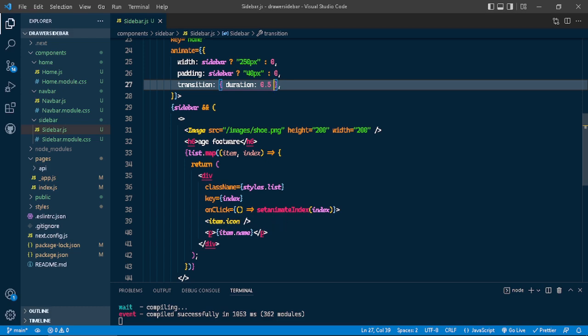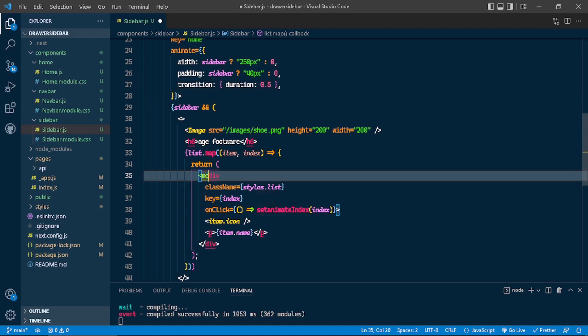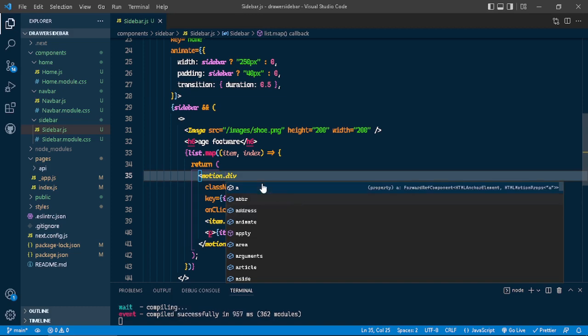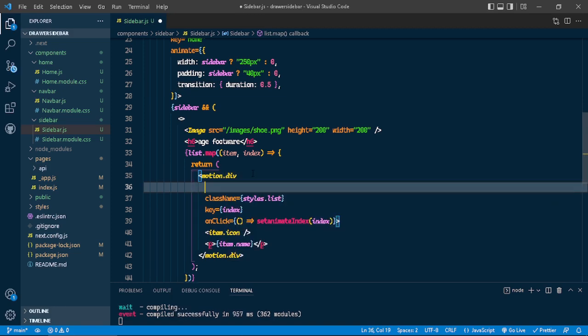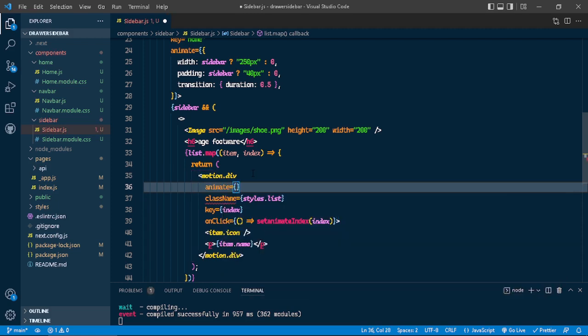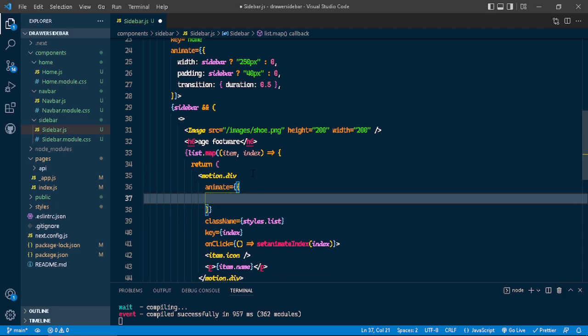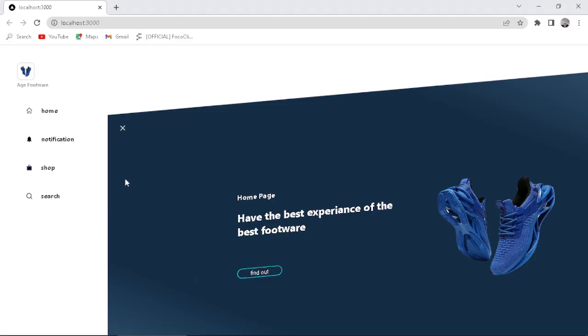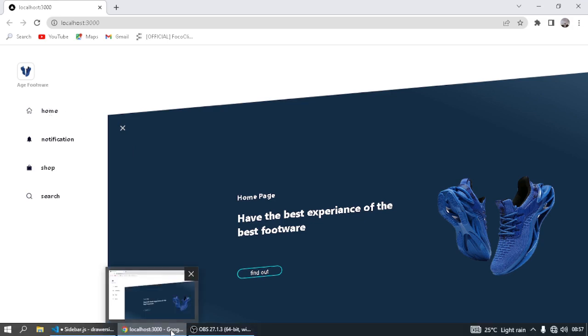So what I'm going to do is to prefix motion. Like that. Then I'll work on animate prop. So what I want to do is to make sure that my components will have some background color when they are shown. At first, when it's at the introduction, you saw that when I opened this, the home element had a bluish background color by default.